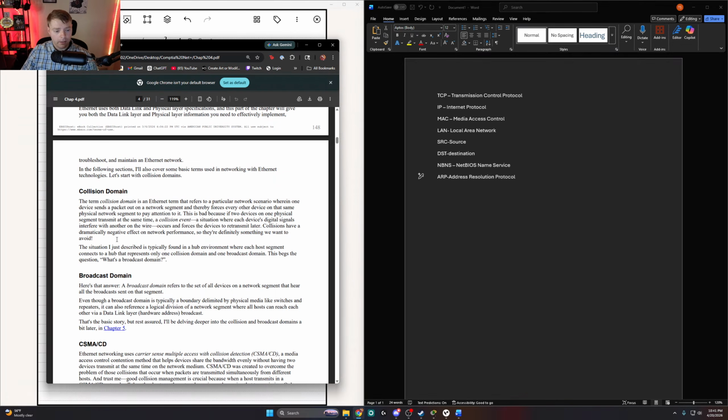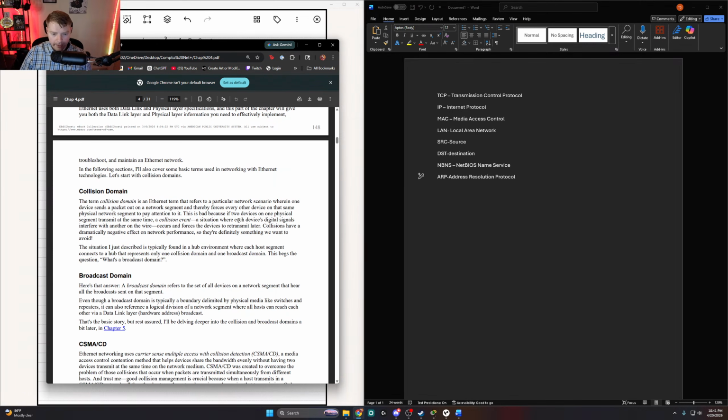So the term collision domain is an Ethernet term that refers to a particular network scenario wherein one device sends a packet on a network segment and thereby forces every other device on the same physical network segment to pay attention to it.